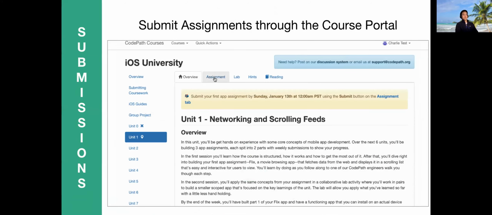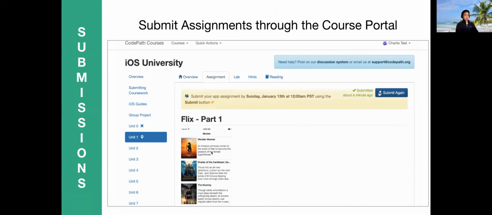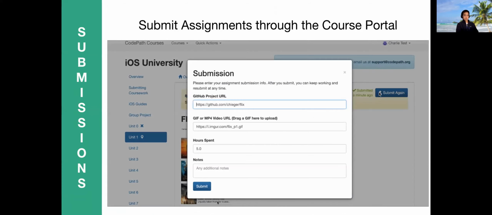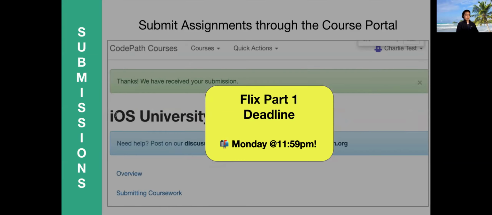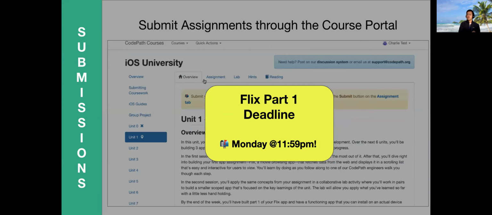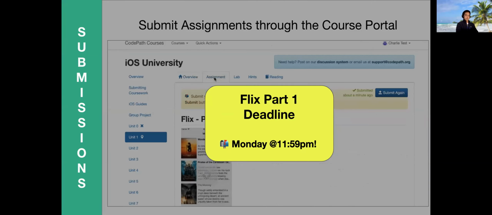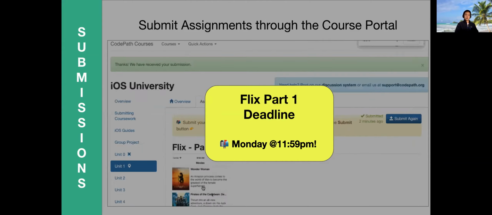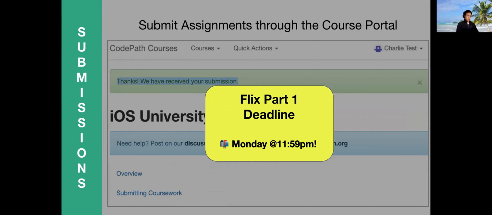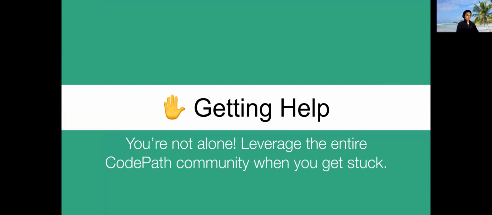As I just showed you, you're going to submit through the course portal. Make sure you have your GitHub set up because we'll be submitting through GitHub URLs. The deadline is Monday at 11:59. Also, if anything comes up, like family issues, I believe you have two 24-hour or 48-hour no-questions-asked extensions, but you have to email the CodePath admin, I believe 24 hours before it's due. So that's always an option too if you just can't get it finished.